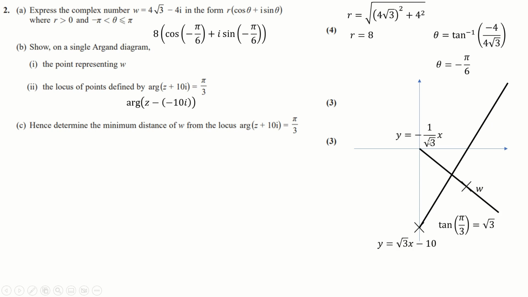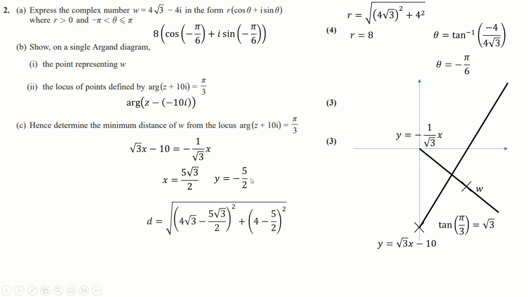Let's look for the intersection of these two things to find this coordinate here. So just basically ignoring negative numbers entirely at this point. You get x as this, put that into there, you get y as this. And now all I have to do is say w is essentially just the Cartesian coordinate 4 root 3 comma 4, and I just need to find the distance from there to this Cartesian coordinate, which the Pythagoras will look a bit like this. It doesn't matter which way around you set these, because when you square it, it just all turns out to be the same. Type that into a calculator and you get this, and we'll have the question done.